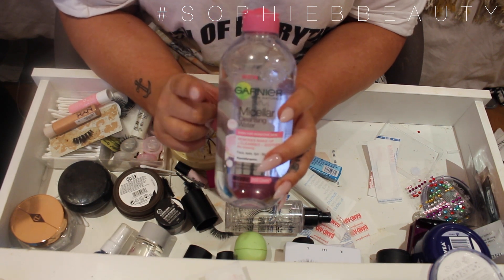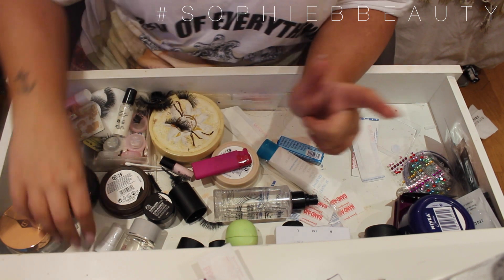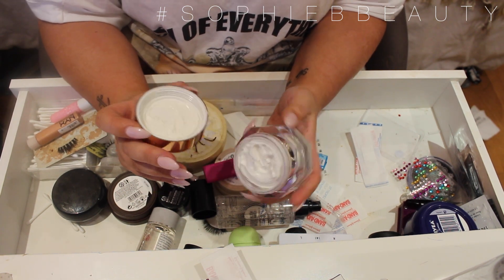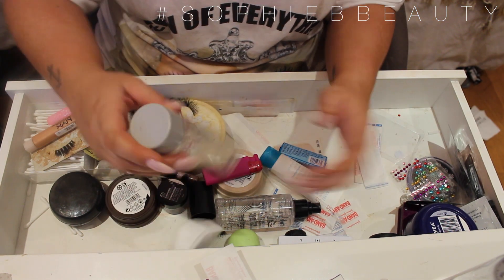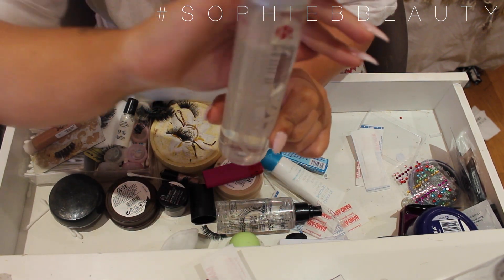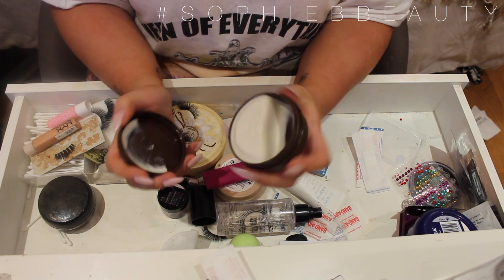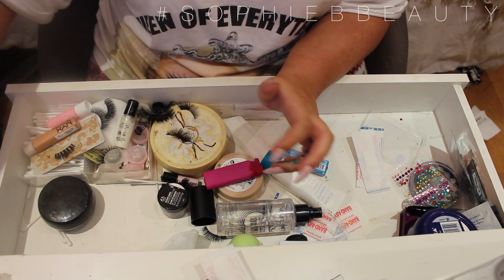The Be Pure Micellar Water — I don't really use this and not much of it has been used, so I'll have to think about whether to give it away. It does go on a pad so it doesn't go directly on my face. The Body Shop Body Butter has never been used and has just kind of sunken into that shape, so I'll give that away — I'm not really a fan. Oh my god, I had to smell it already. Makeup Store Skin Care System — I forgot I had this, I got it from Malta. I'm going to keep this — I need to get this new system going.